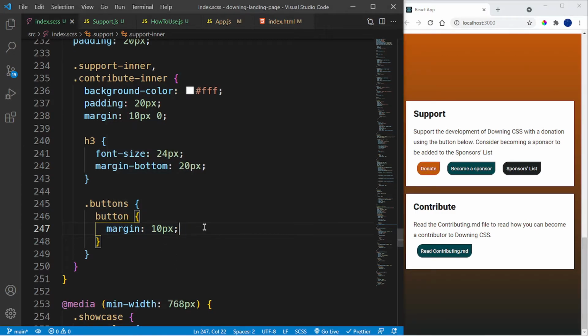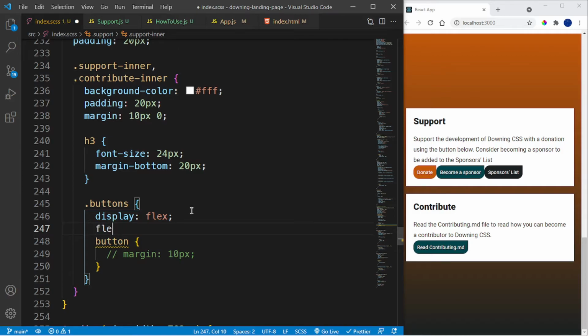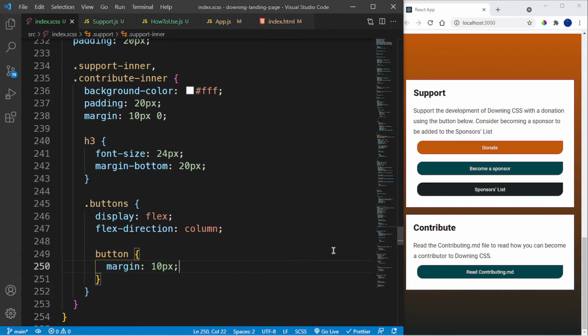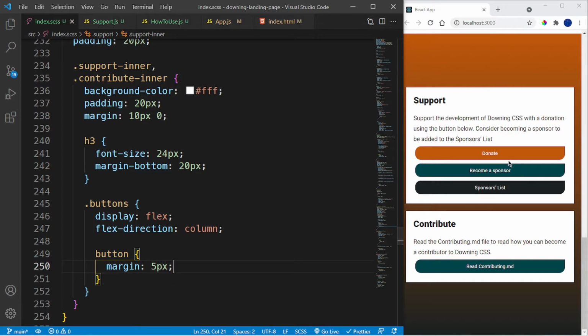And then what I can do is probably inside here I can say something like display flex. Let me remove this. Let me say flex direction, set this to column. Okay, so that works. And actually, you know what, this looks nice on small screens. It actually looks pretty nice on small screens. Happy accident. And then let's have a margin of 10 pixels all around to separate them out. Let me say 5 pixels. 5 pixels, not 5. 5 pixels. So that's the btn.